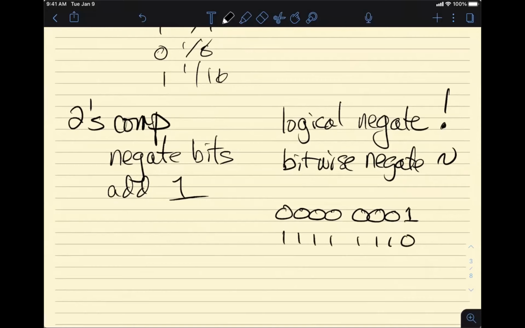And then the second step is to add 1. And you get, okay, F. So there's -1 in 8 bits.